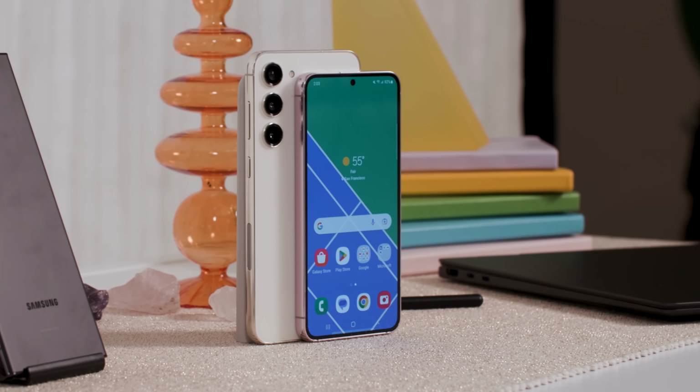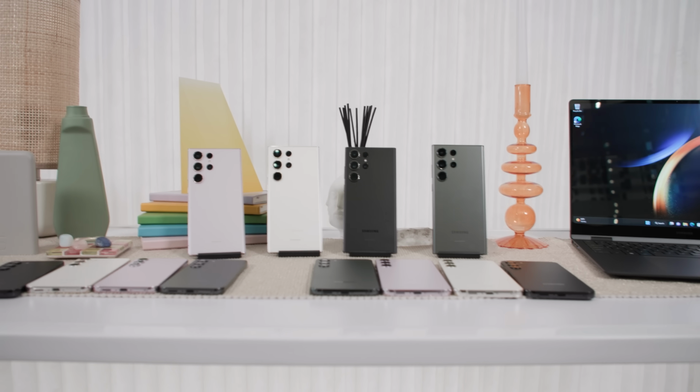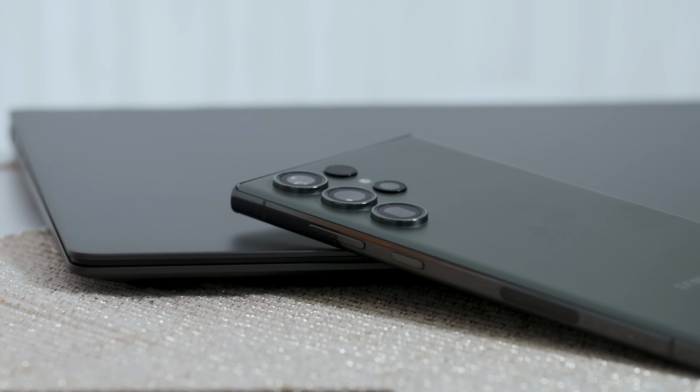I just got my hands on the new Samsung S23 phones and I'm a believer. I think we can just get rid of the camera bump altogether. Overall this year, there's just a more unified design between all three models. They all got rid of the camera bump and they just look like they belong in a family together.